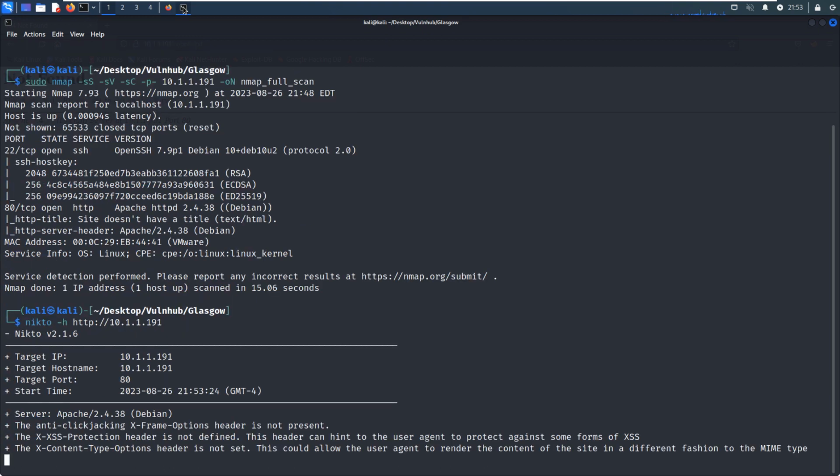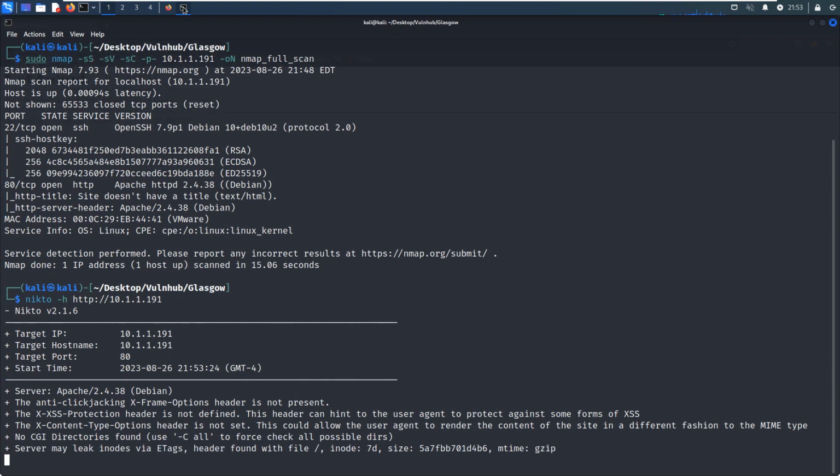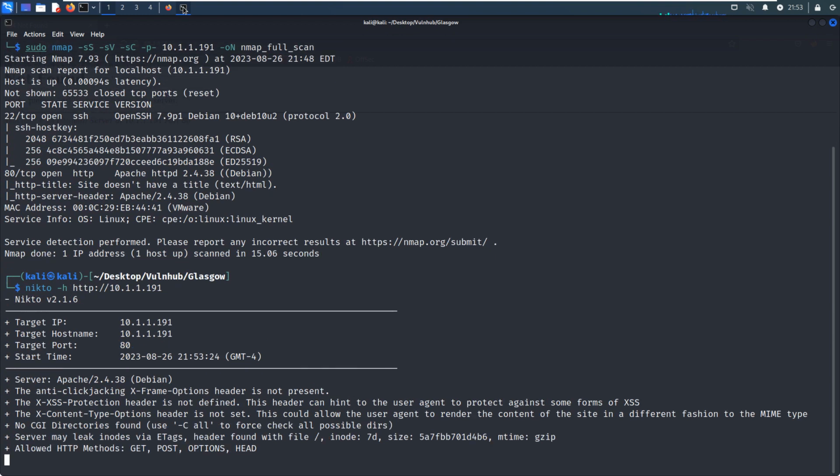Yeah, Nikto is always my first tool during the stage of web application enumeration. And the second one is GoBuster. Yeah, GoBuster is very powerful for directory enumeration. But Nikto is not just to scan the directories or files. Also, in some cases, it will give us some vulnerability for this web application.